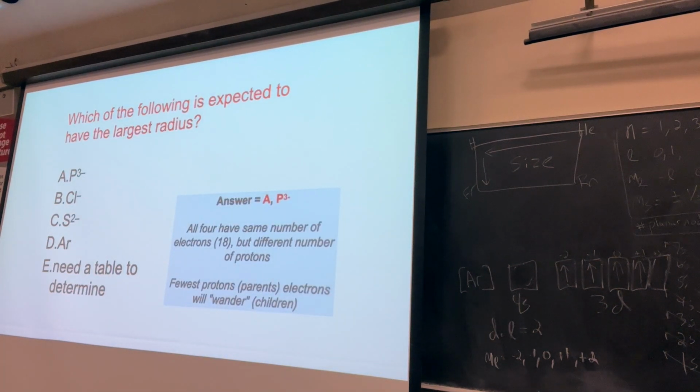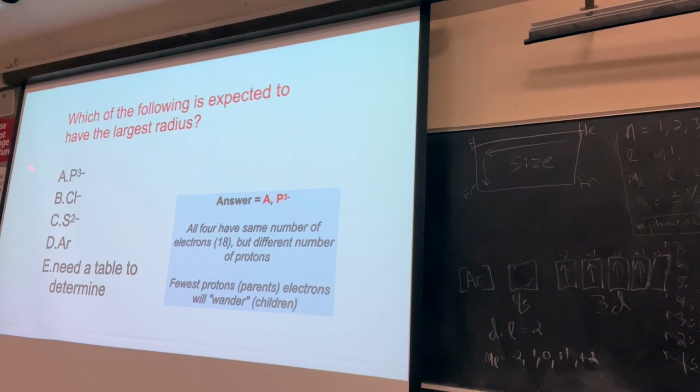Now, these are anions. And we talked about how electrons and protons have kind of a weird play to them. Like the anions are always bigger than the atoms they came from, because when you have extra electrons relative to the parent protons, the electrons tend to wander a little bit. Cations, positive ions, are smaller than the atoms they came from, because now you have the same number of protons but fewer electrons, so they get pulled in more.